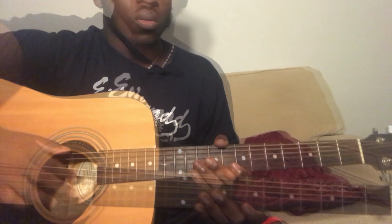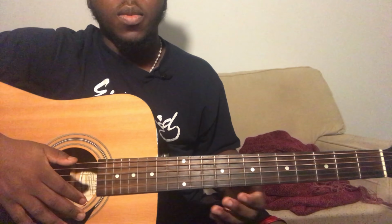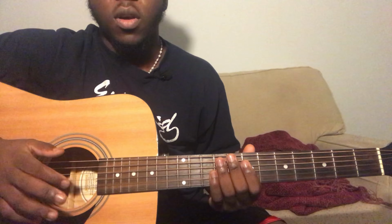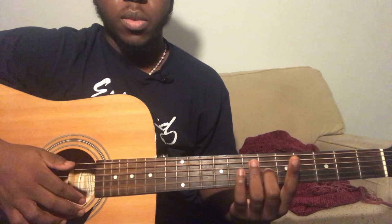So for this song, you don't need a capo, so it's open strings and it's in standard tuning. Also, this is going to be a pretty difficult song if you're a beginner because there's a lot of bar chords. So the first chord you're going to need is an A chord, but the one I'm going to be playing is a bar chord one.